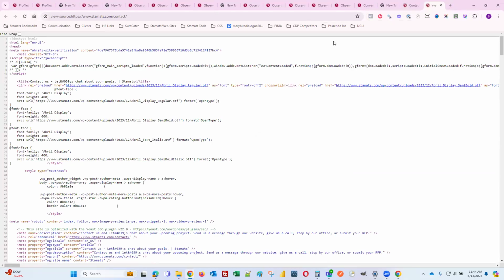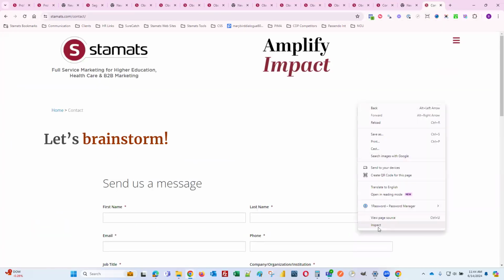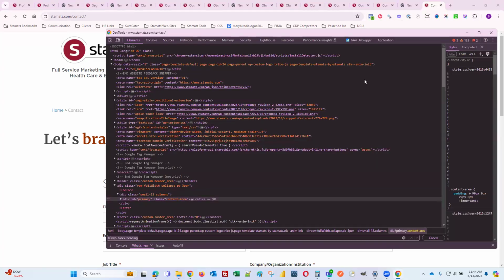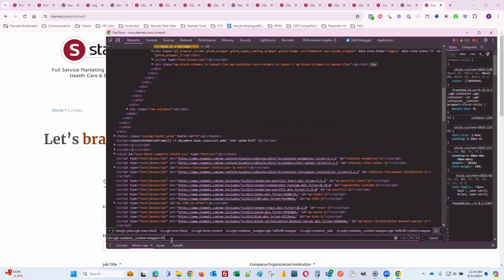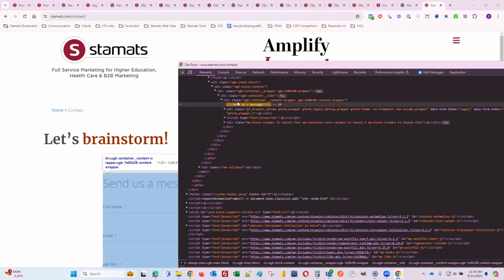Oops, that is not what I want to do. I want to inspect. Bring this over. Do a search. And that is what I had in there for the value that we're pulling. Where's it at? Right there. So it is that "send us a message" is the text within the selector, right?